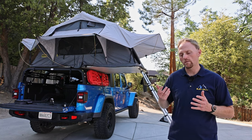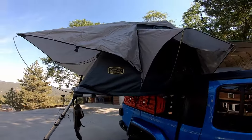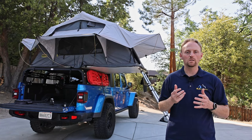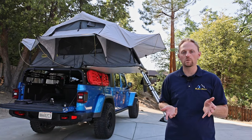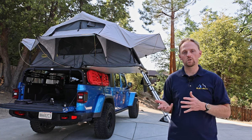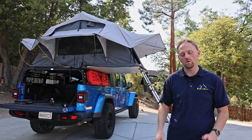The third pro is that rooftop tents are built of sturdier, heavier materials. They use canvas-type materials for the body, and the frame tubing is much more stout than any typical ground tent. The canvas is better able to withstand wind, water, and the elements, and the tubing itself is really strong. In a strong wind it'll still shake and be loud, but it holds up better. The construction should also hold up better long-term — though I have had the same REI ground tent for 15 years and it's still going strong.